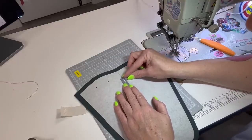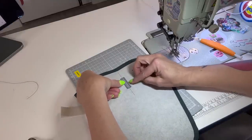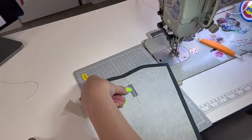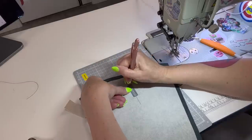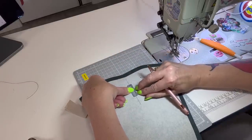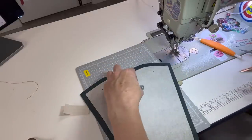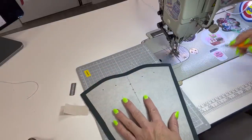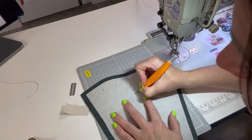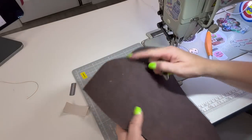Okay, so I like to line up that top dot there with the top line on my washer. And I'm kind of centering it down this middle center line here. And I'm just gonna mark it with a pen and then cut it out here. So I know it's my first and my second to the last. And then I'm going to carefully cut along that line, top and bottom. All right. And then put in my prongs.